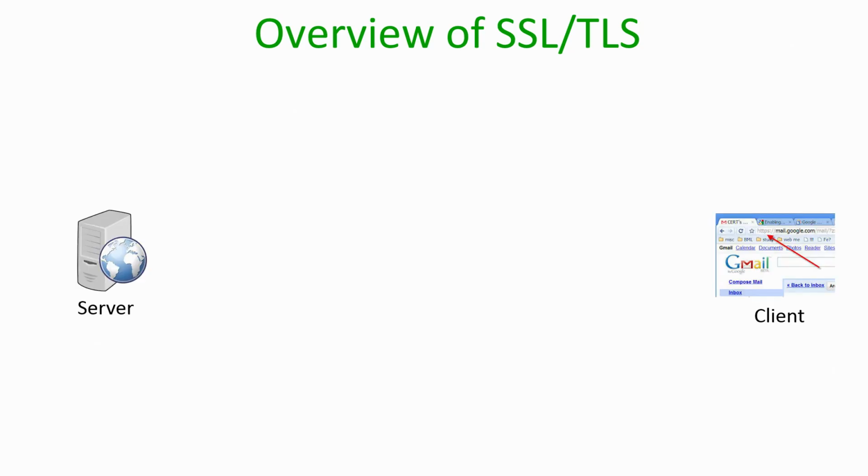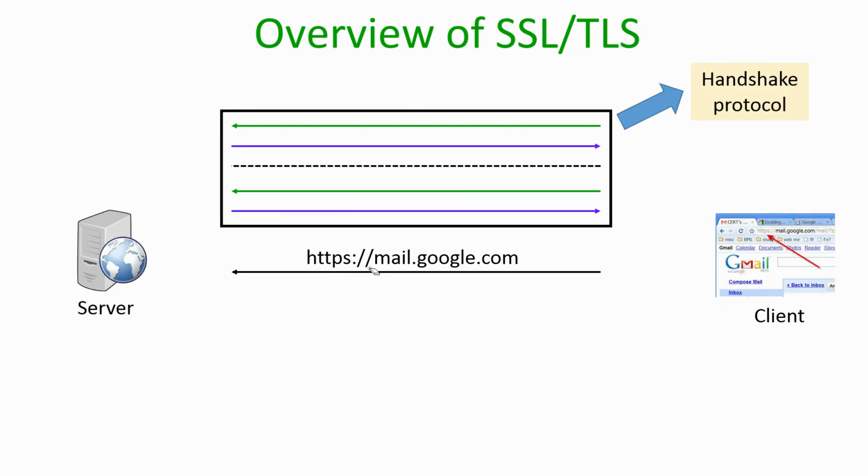So, imagine you have a computer and in your browser you type HTTPS followed by some xyz.com, say google.com. Now, as soon as you type HTTPS, the S here denotes that you actually want to initiate a secure communication session with the server called mail.google.com, and as soon as you type this, the SSL protocol starts executing. And as part of the SSL protocol, there are two sub protocols which get executed. There is the handshake protocol, where some interaction happens between the client, which is the browser in this case, and the server, which is google.com in this case.